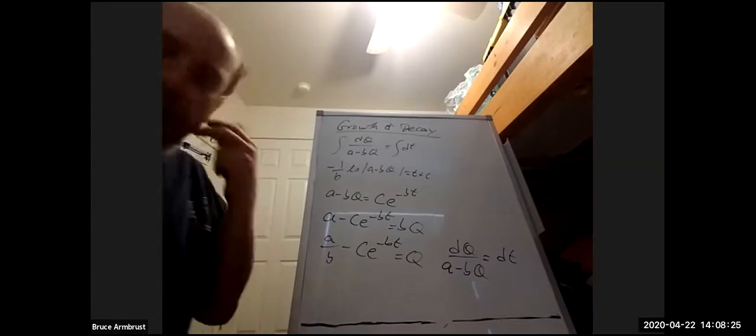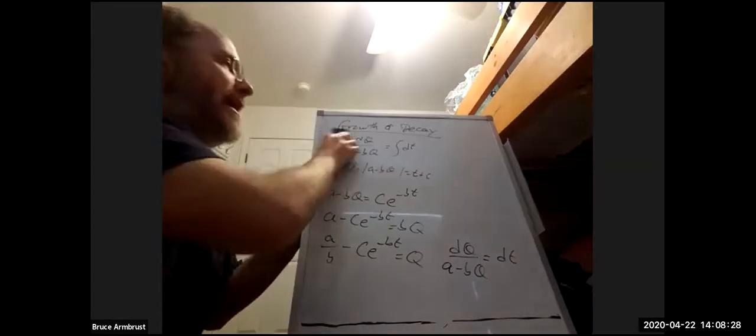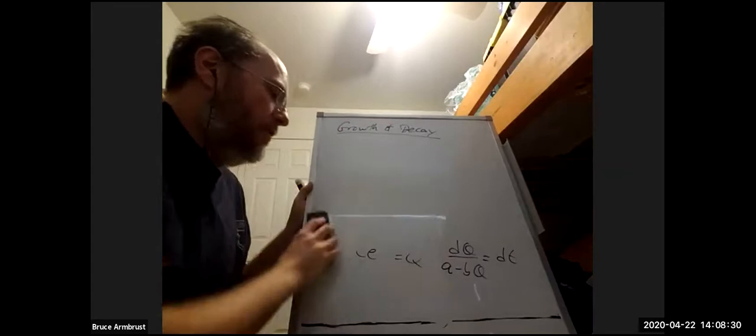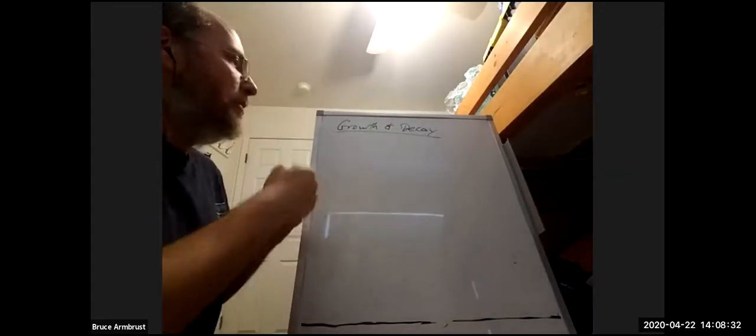All right, so let's say we're doing this. Let's say we're putting in $1,000 a year. So we're saving a little bit each month, and we're going to put $1,000 a year into an account. And then we also know that that account's going to earn us some interest, so let's just call it 5%. Nice, easy number. Let's see what that differential equation would look like. So in this situation, it's not growth and decay, it's growth and growth.